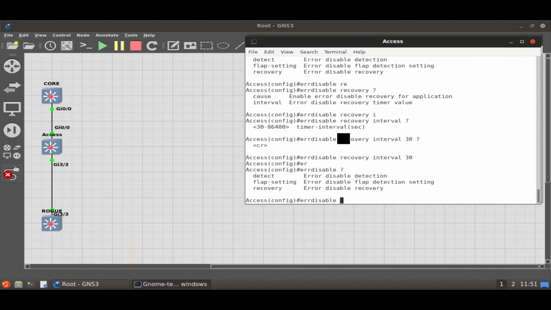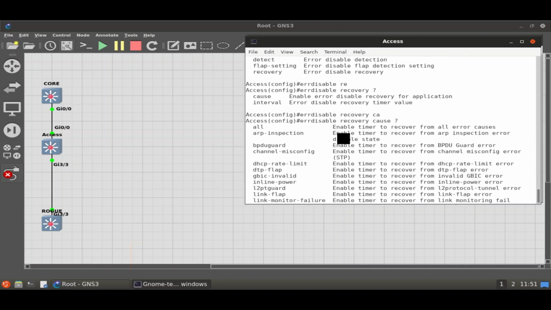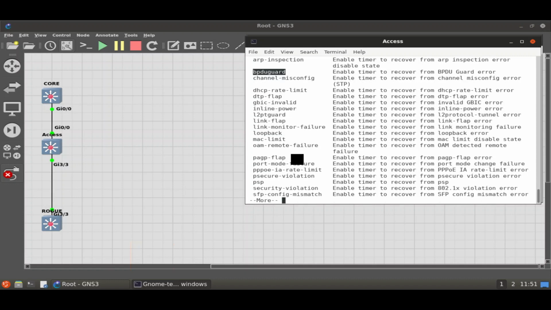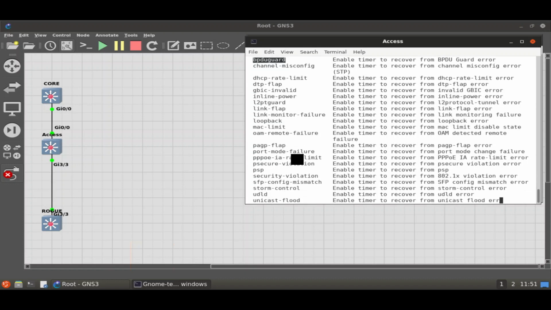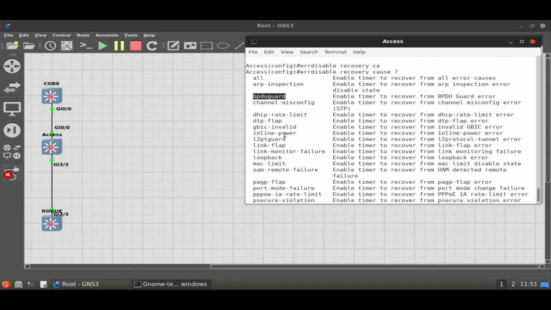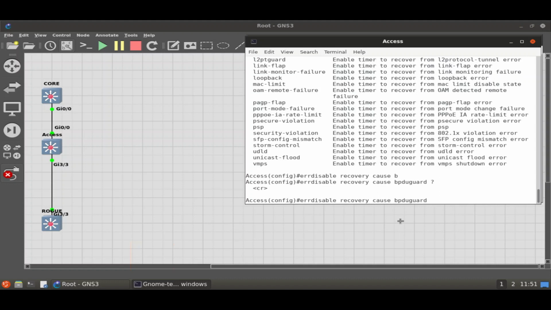But we also have to mention what the cause is. Why do we want it to recover? Because if it's BPDU guard, usually you want to investigate, you want to talk to the user, but there are other issues that you may need to recover from. So you say, well, if it's something like this, if it's something like that, if something else that's happening except BPDU guard, then I'll let it recover on its own. But just for kicks, we'll just enable it for BPDU guard.